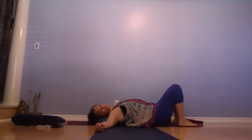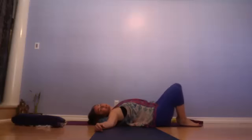Long, smooth breaths. Now, I'm finding it really comfortable to not move back and forth, but some of you might find that you want to move with your breath. Inhaling center with the knees, exhaling alternating sides, moving your head in the opposite direction of your knees. Now, if you've been holding your knees to the one side, I'm going to invite you to inhale them back up to center and exhale your knees over to the left. And then carefully moving your head to the right. And again, finding a comfortable position so that you're getting a gentle stretch in your neck, long, smooth breaths, or you're continuing to move.